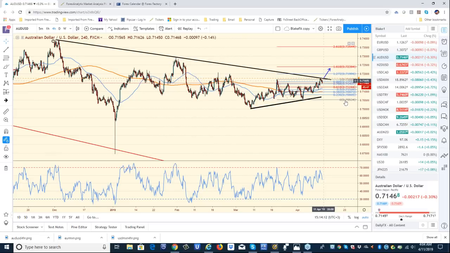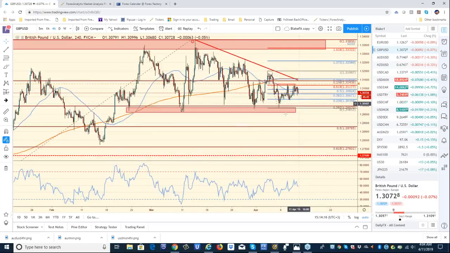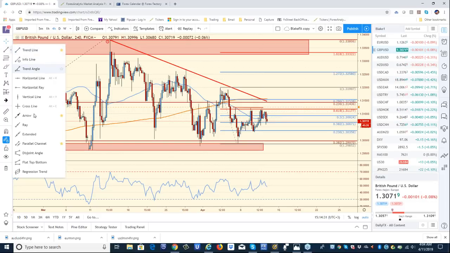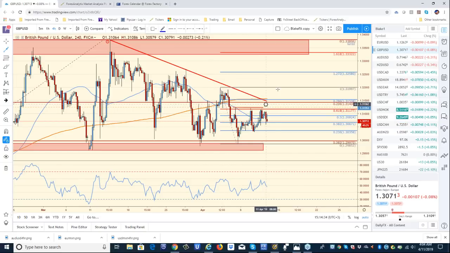The cable, I thought it was going to actually move above this resistance and start squeezing yesterday. We pushed right up against this once again, 31.20, and then when we stalled, I had my finger on the buy button. I was really ready for this move. I was hoping the euro would break above that resistance at 112.85, and I thought the cable might start squeezing, and I thought it was going to be like just a 1-2-3 catalyst. Euro breaks higher, pound breaks higher, Aussie breaks higher. I'm buying everything. I'm going to sell dollars across the board. That's what I was hoping was going to happen.